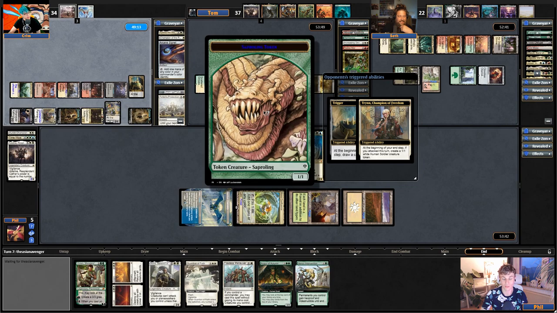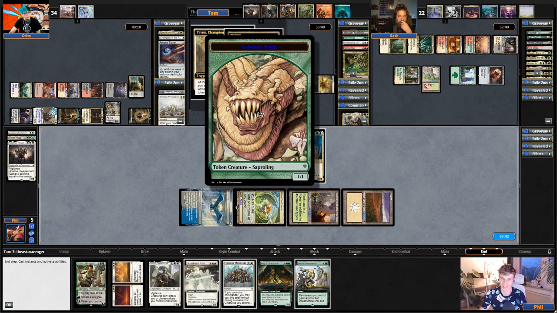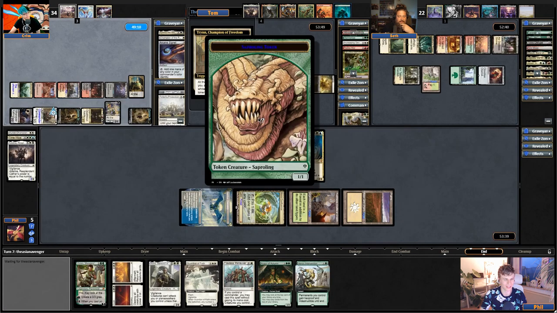I mean, the old tokens look even weirder. It's just the art from the old tokens, but the layout on these was pretty wild, if I remember correctly.